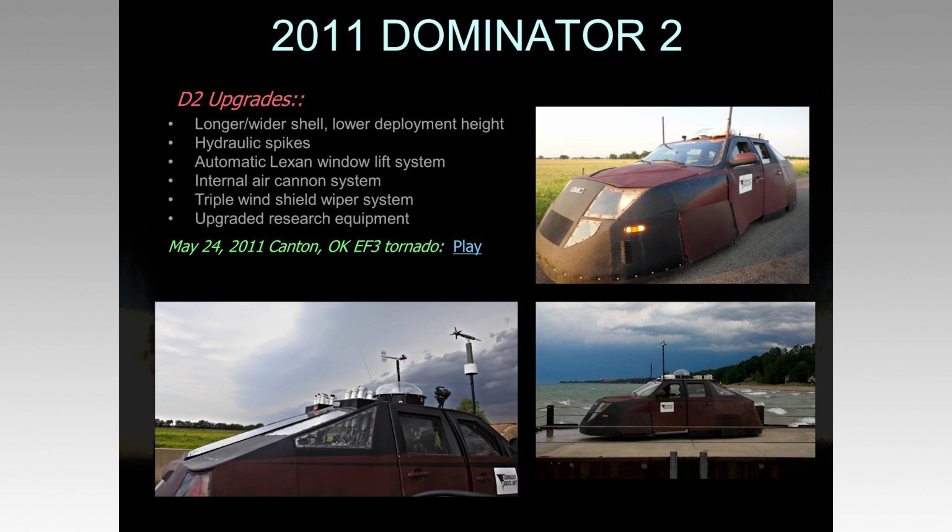I got a lot of letters in the mail from the FAA after that, but that shut down my aerial attack. But we were deploying parachute probes all around those early tornadoes, and we were intercepting at the base, scanning vertical winds in the tornado. We were measuring the wind at the ground with the anemometer. So that day when the window got blown out was the day that everything was working as well.